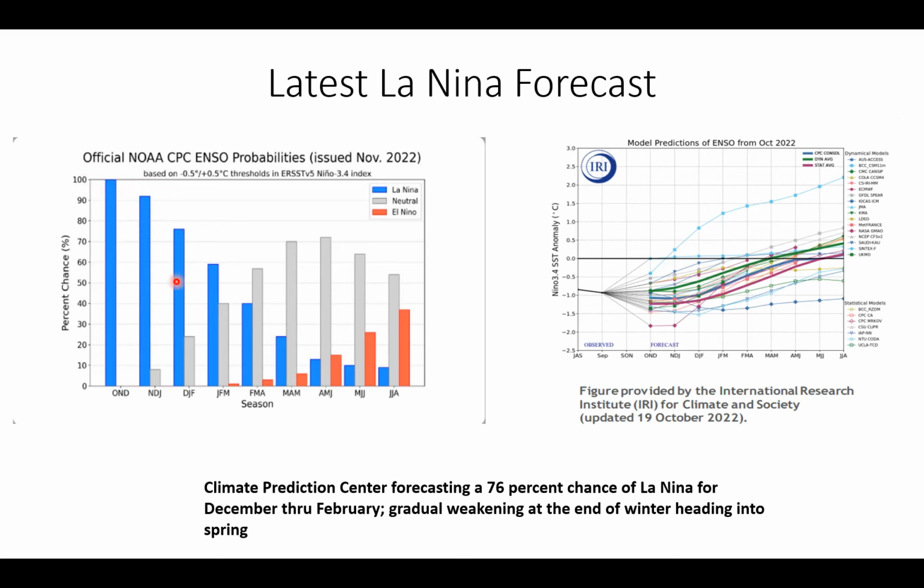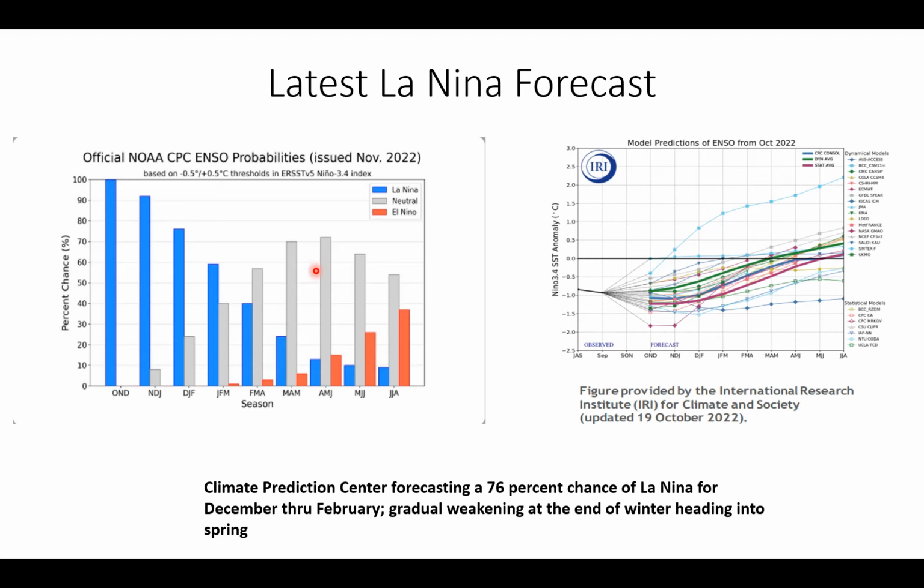As we move into December, January, and February, the chances of La Nina drop off to about 77 or 76%. And then as we get into January, February, and March, the La Nina probability starts to really drop off rapidly down to just under 60%. And then definitely by February, March, and April, we should see some waning effects of the La Nina. Could be down to 40% probability. And look what just surpassed it, this gray bar. There's a higher probability of ENSO neutral conditions in the February, March, April time period.